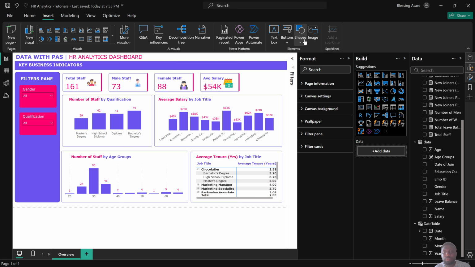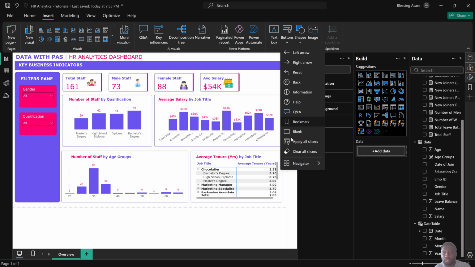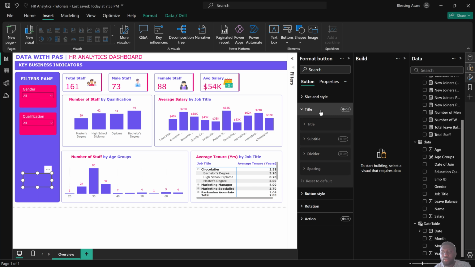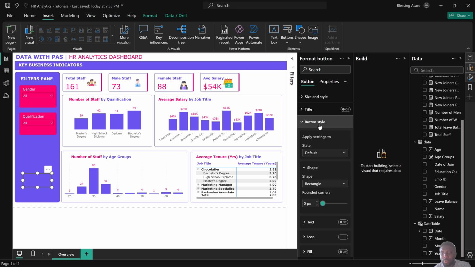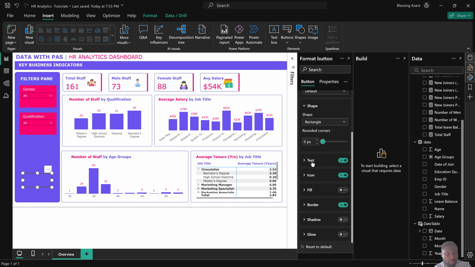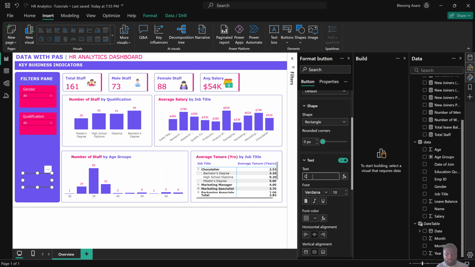Let me come to button and then use the blank button. And then I'll make it clear filters.